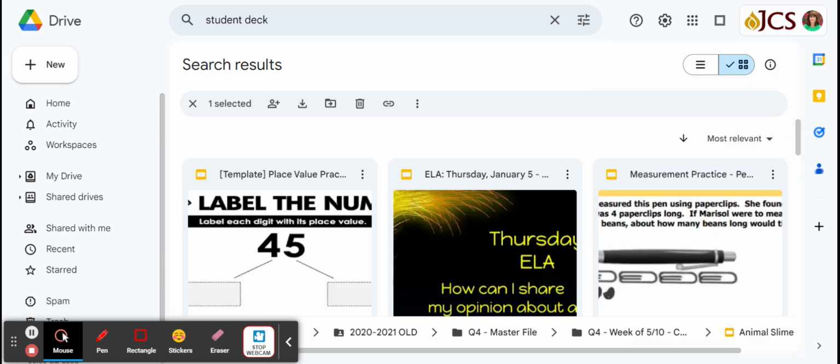So for my class homepage, I created a Google site, and when they log into their Chromebooks in the morning, they can go to two places. They can go to my class website, or their student dashboard, as I refer to it in class, or they can go to our JC Schools portal.